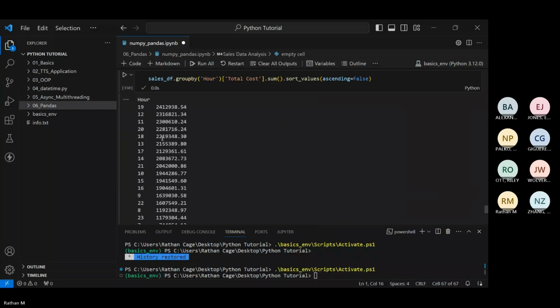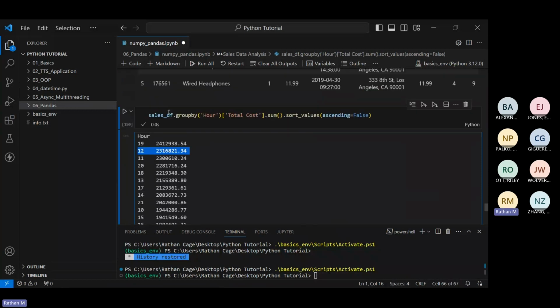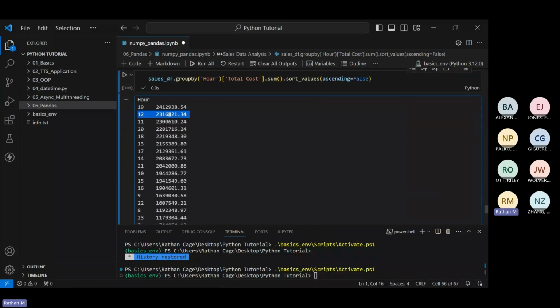Once we do this, we get to see 7 p.m. is apparently the time where the highest amount of sales are done. Probably that's when people come back from work and have a few minutes to look at something, watch TV or something. And 12 p.m., I'm assuming it's because it's lunch time, possibly, is the next highest sales. Then it is 11.